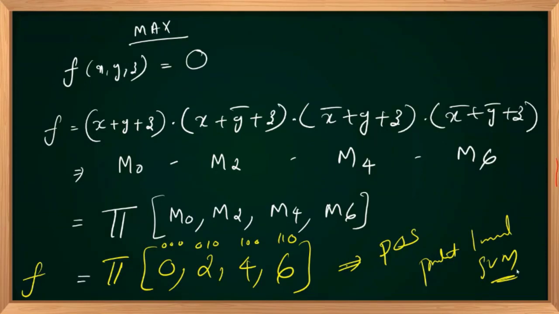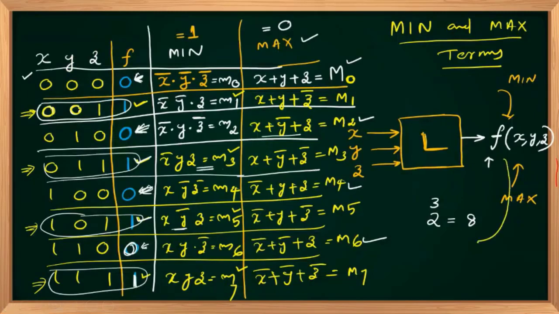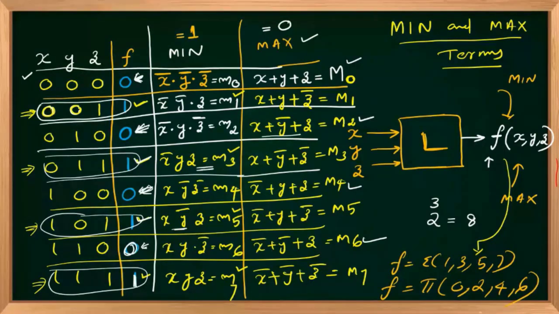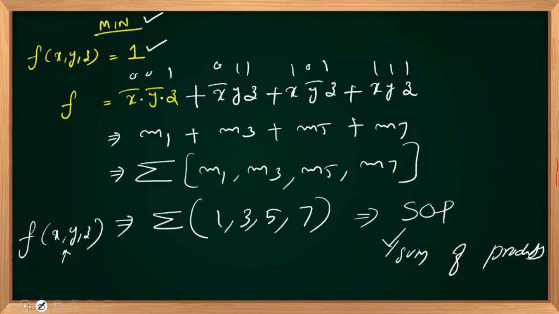Okay, so the same function can be expressed in two different ways. The same function I'm expressing here, you can express it as f equal to sigma 1, 3, 5, 7, or f equal to pi of 0, 2, 4, 6. Right? And please note that the indexes present in the sigma term won't be present in the pi indexes, and vice versa. So the same function f can be expressed differently by using either min terms or max terms. Max terms form a continuous product, because if any one term is equal to 0, the entire function is 0. And in SOP form, sum of individual products, if at least one product is equal to 1, then the function is equal to 1. So it's a sum term. So basically, you can express your function using two different methods, SOP and POS.